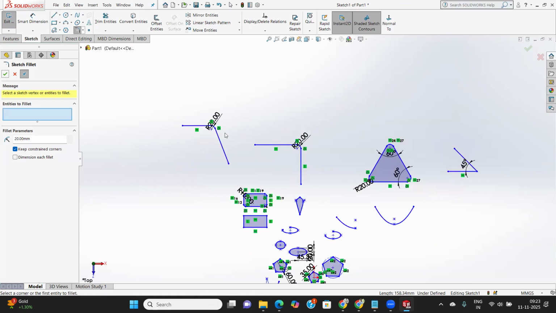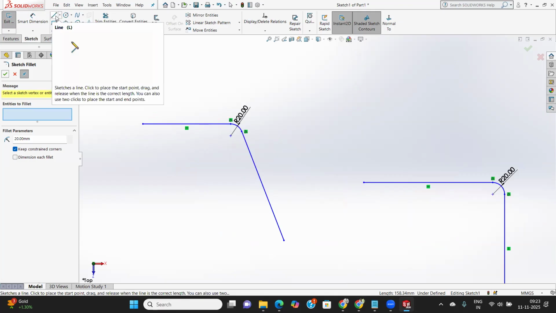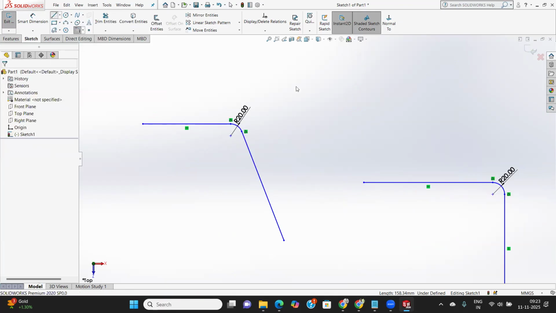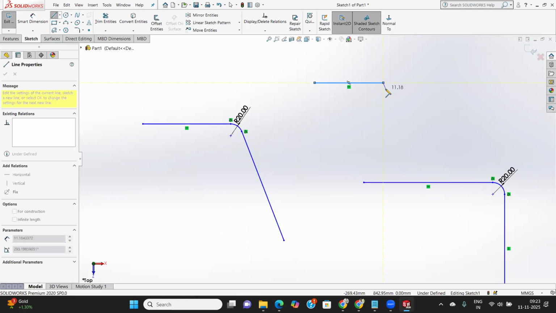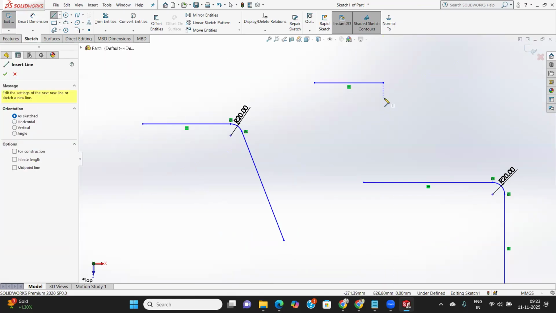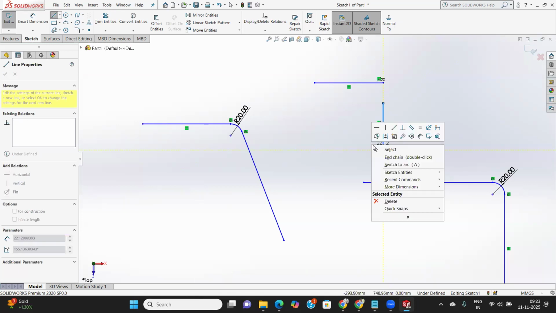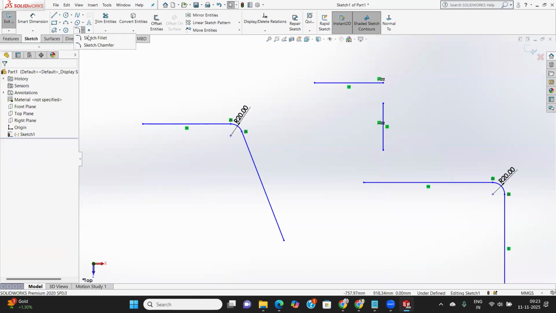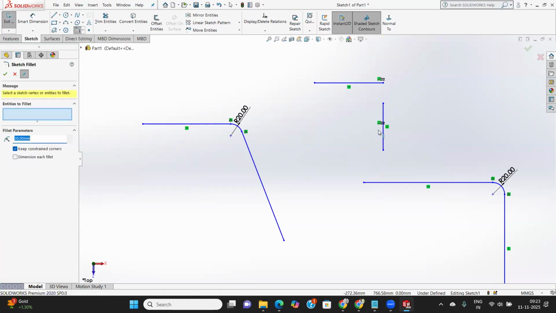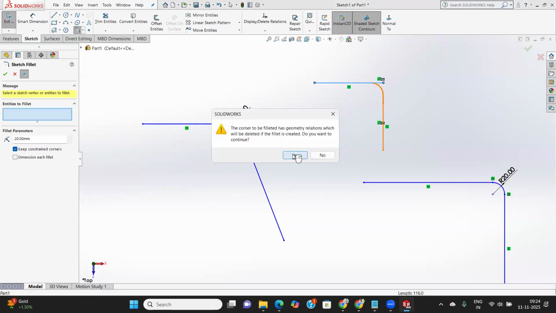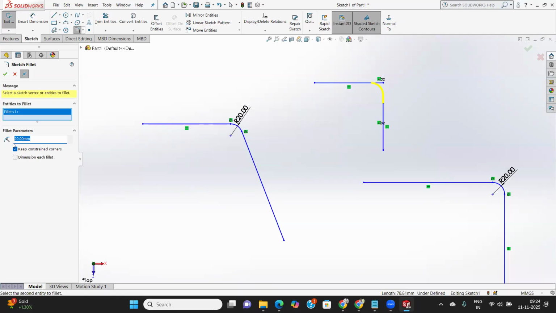Suppose I don't need a curvy line here. I need a corner point here, not a curve. Then suppose I make this, and then again I make a line, any line. Then select Sketch Fillet, whatever it is, select the first and second line, and then here you can also enter 0. If you write 0 here and click, this will not work.